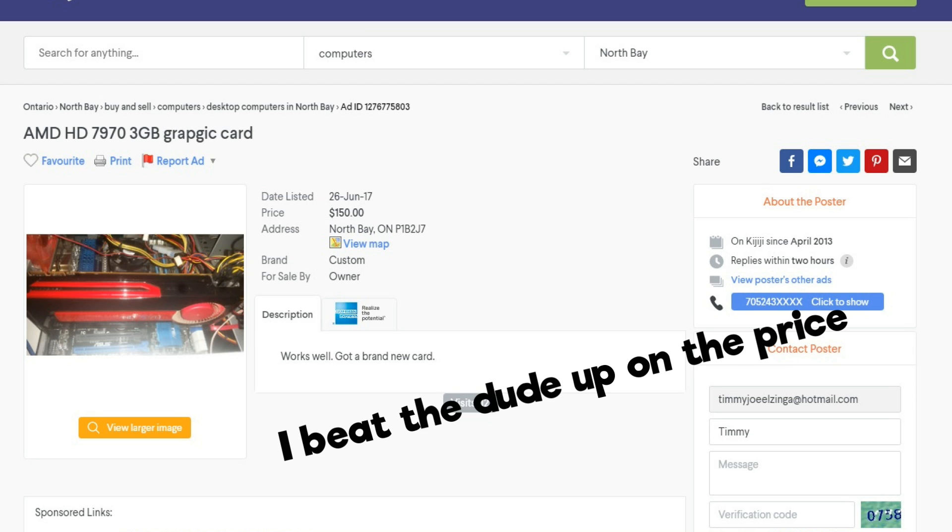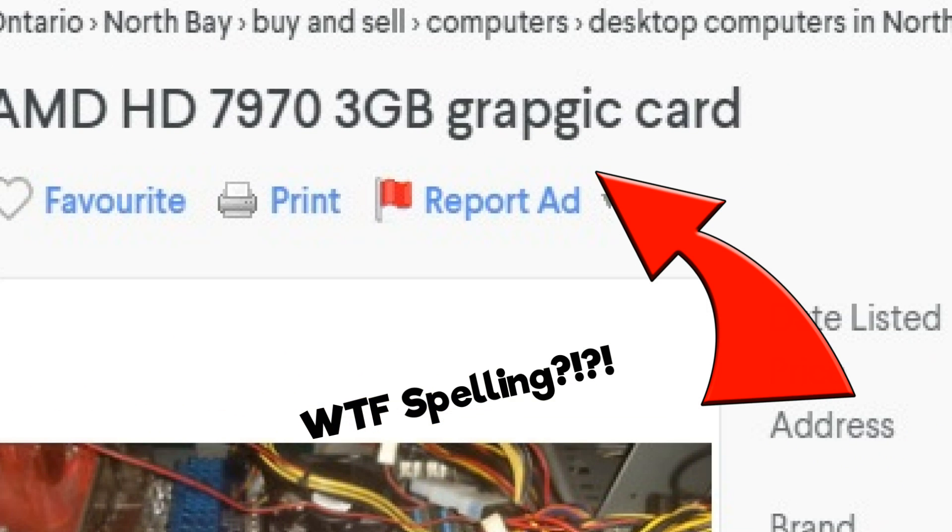I bought this as kind of an interim, intermediary card. A lot of you guys know I recently sold my RX 480 for a ridiculous amount of money, and I'm trying to figure out what to do. I know a lot of you guys want me to buy a high-end card like a GTX 1080, and I didn't do that, at least not yet. I was just about to buy a 1050 Ti because I need a video card. You might ask why such a low-end card? Well, it's a pretty damn good card these days. But I saw this pop up on Kijiji for less than half the price of buying a new 1050 Ti, and I thought it'd be way better to just pick this thing up. Even researching and overclocking, this thing should actually be quite a bit faster than even the 1050 Ti, although it will generate a hell of a lot more heat and definitely take a lot more on your power bill.